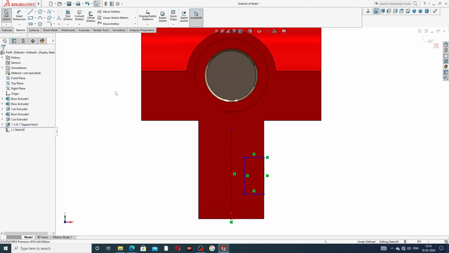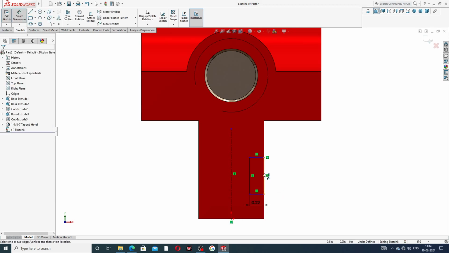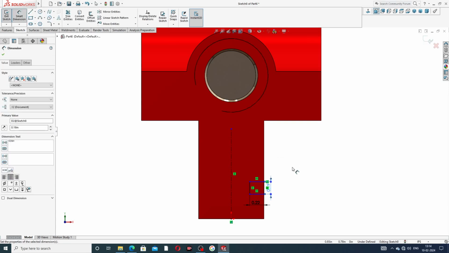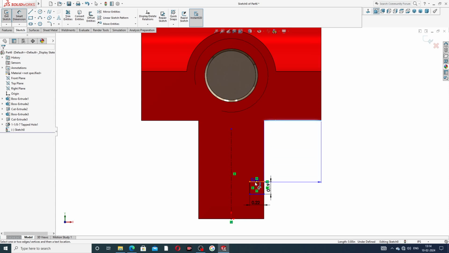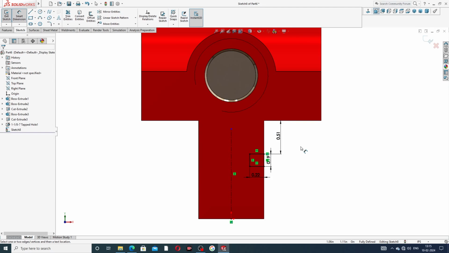Then define a dimension: 0.22 inch, then 0.19 inch, and this distance is 0.51 inch. Okay, this is a perfect dimension, and this is black color, means this is fully defined.